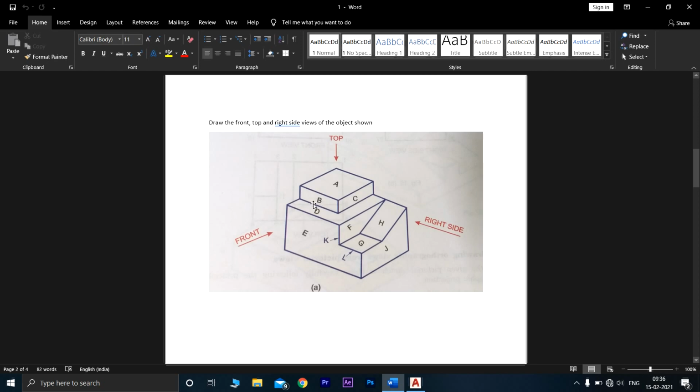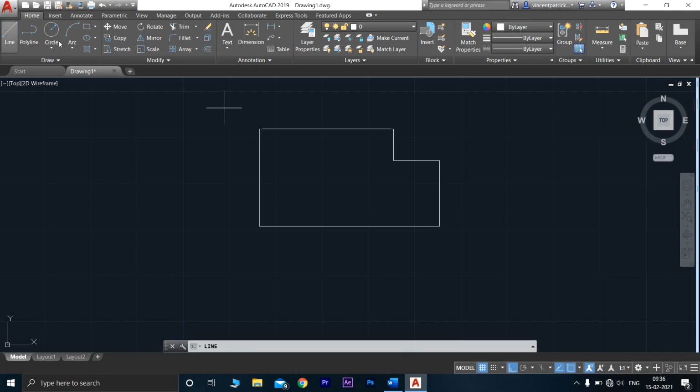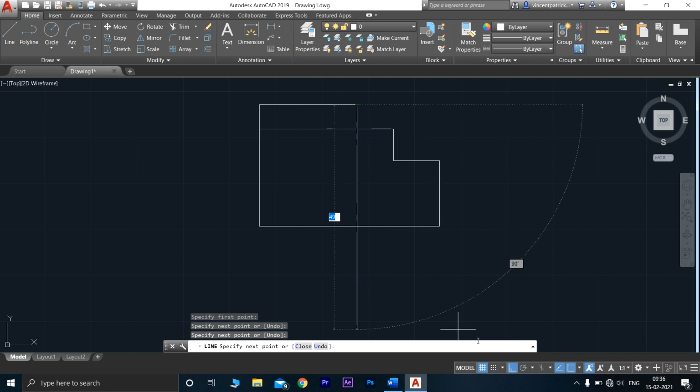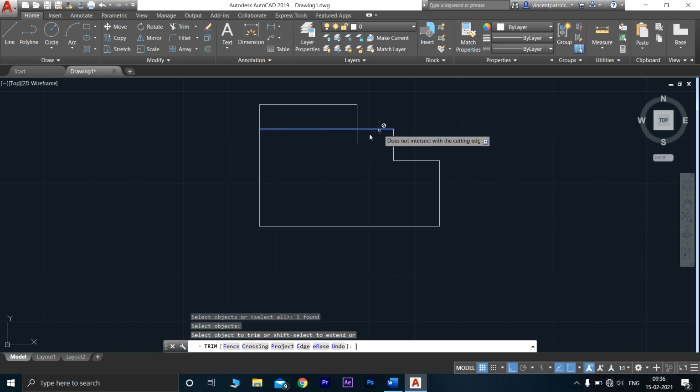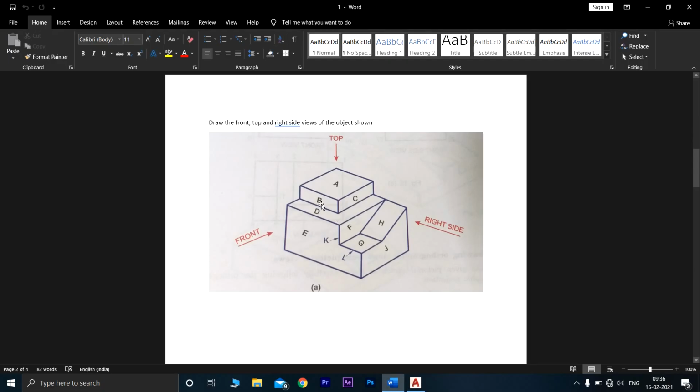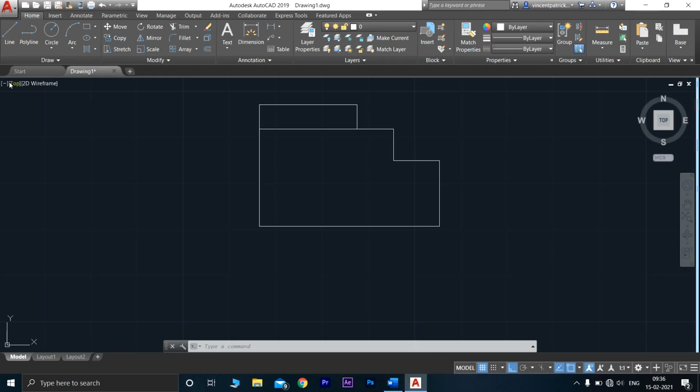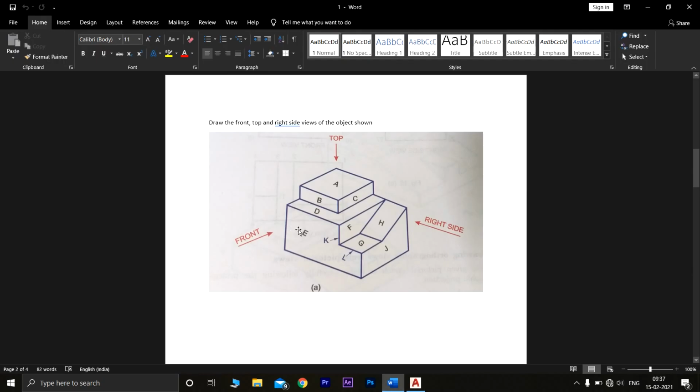Now we have to draw this B. So trim this extra line. Now we have drawn this E and B. The next part will be this H. So again go to line and just draw. So this will be the front view of this object.